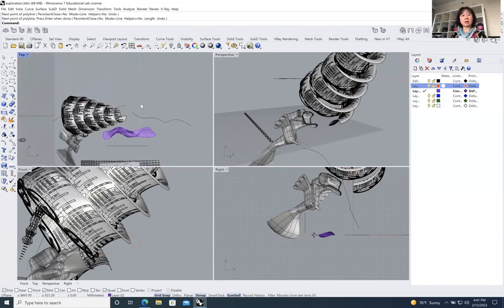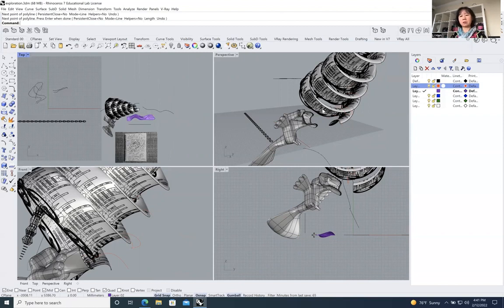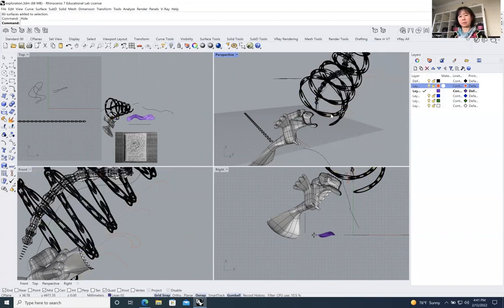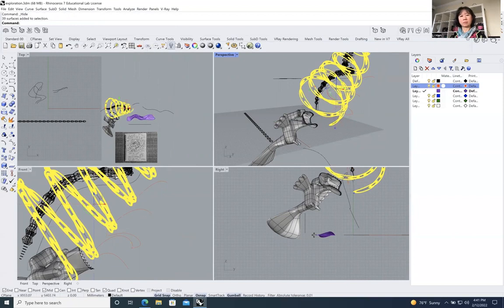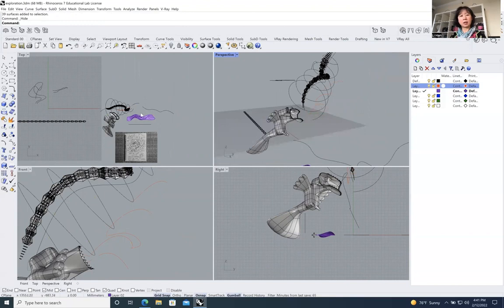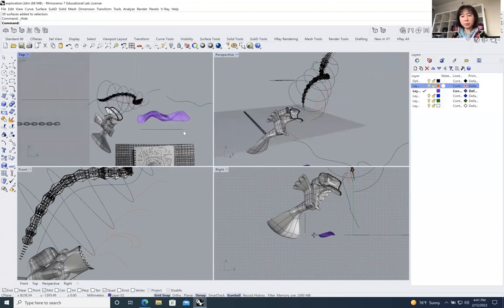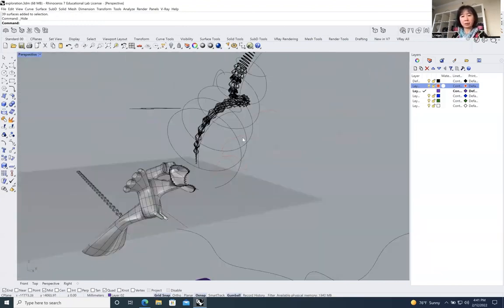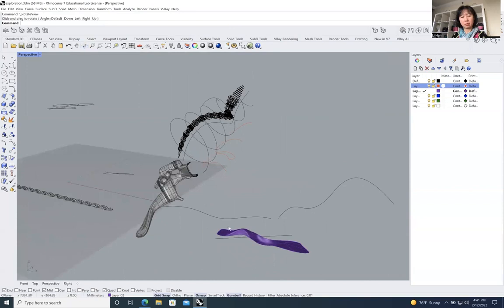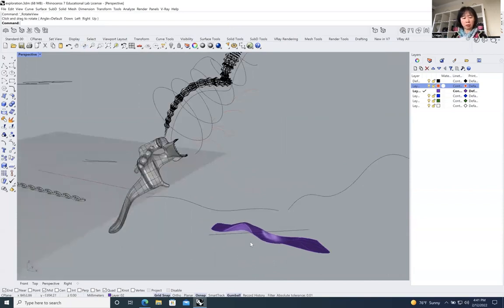Where is the line? Oh, okay, so let me hide. So the line is here, the red one. Now flow.